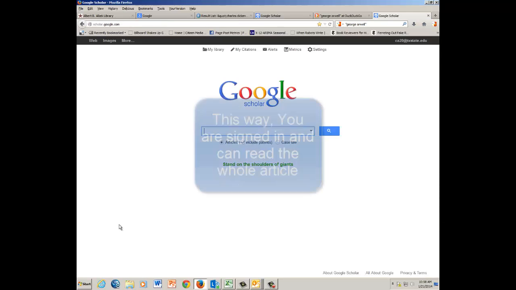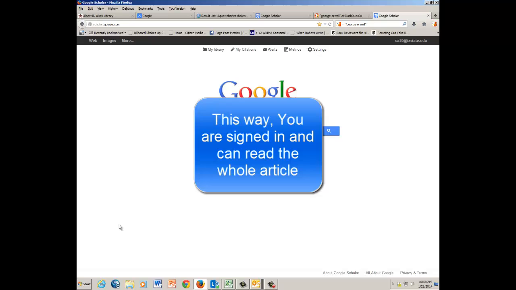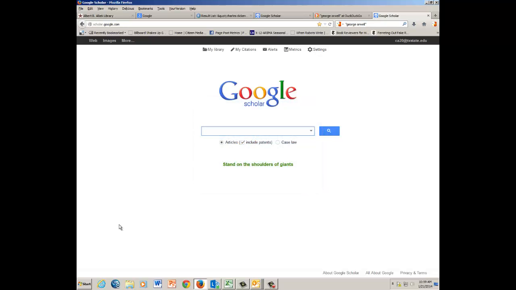The reason you want to come through us to get to Google Scholar is that on that previous screen you would have had to sign in with your net ID. Google Scholar will let you know some of what's available, more on that in a second, but it will not pass you through to the full text of the journal article unless you're affiliated with the university that has access to that. So when you do a Google Scholar search and you get results and you say, well, this stuff's just on the web, actually it's not. If you recall the history of your search, at some point you would have had to sign in with a Texas State ID to get to that stuff.